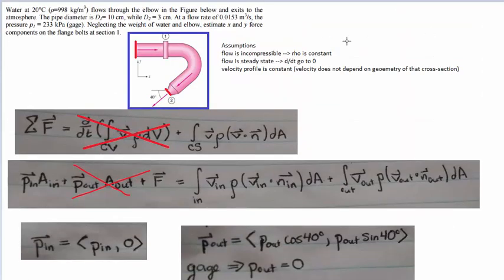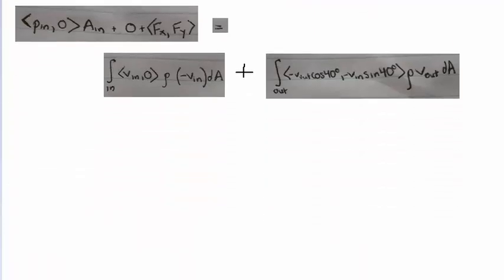Okay, and over here, we still haven't computed those integrals yet, but you'll see with the assumptions that we made that the flow regime is incompressible and the velocity profile is constant. We're actually going to be able to pull everything out of the integral like we usually do and simply integrate over the area, which means we're just going to get the area at those cross sections. So again, this is the negative V in from that dot product, this is the V out from that dot product, and you still need to include the vector that you originally had. So once you've done all that, this is what your equations will look like.